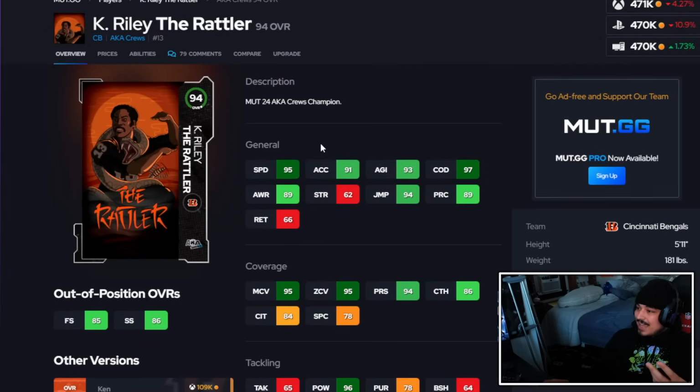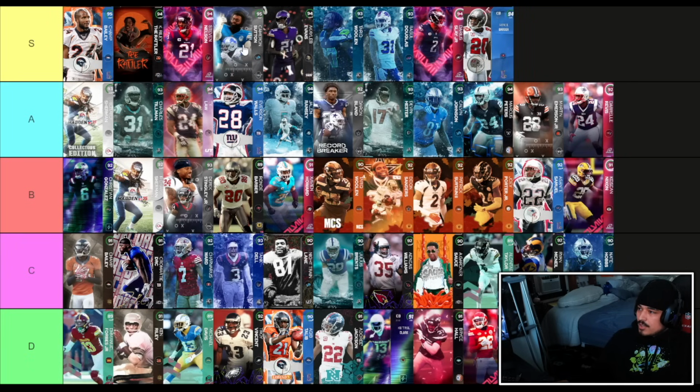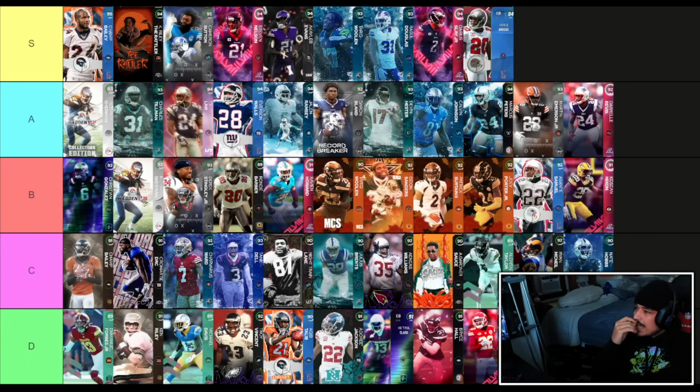So 500K, I haven't really gotten around to upgrading my team. I've had a lot going on, but I'm definitely going to be adding Kenric Riley to my squad. I think he fits everything I like in a corner, which is a man-to-man corner. Also can tackle. Also good enough speed, where I think he can play pretty well. So I think Kenric Riley, I don't think I can put him over Champ Bailey. I don't think I can. But Kenric Riley, a really good card.